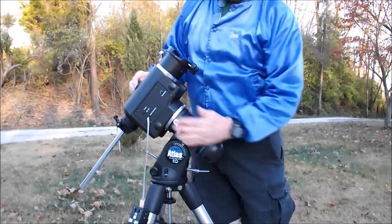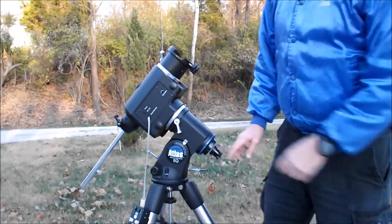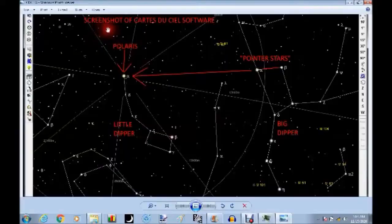The first thing you want to do is make sure that you're pointed north with this part of your mount. The general idea, if you've seen people with their polar alignment scopes, is you look down through here and up towards the North Star Polaris. You don't center Polaris because it's not perfectly north, but it's really close — less than a degree. Here's a screenshot from a program called Cartes du Ciel. The little dipper is over here with Polaris at the head of it, and then the big dipper, and notice what are known as the pointer stars pointing towards the North Star. I'll show you a close-up view of the celestial pole — that little cross or plus sign right next to Polaris.